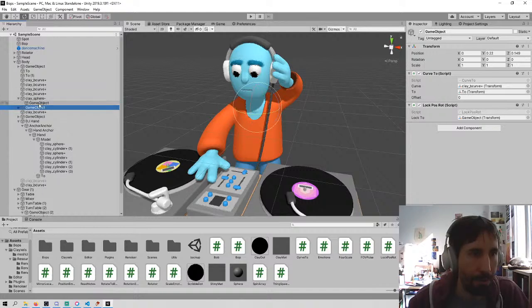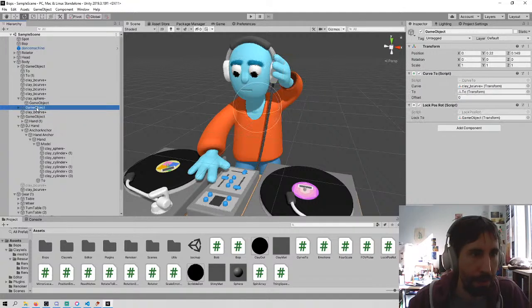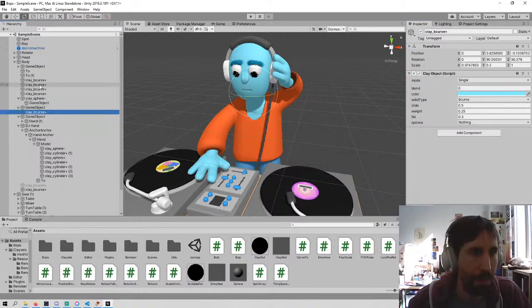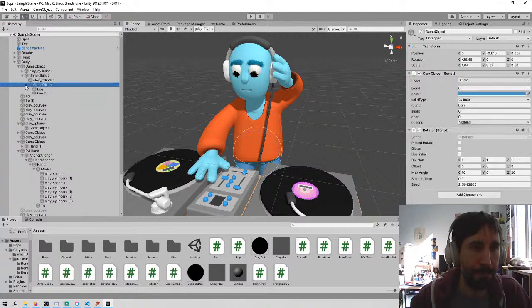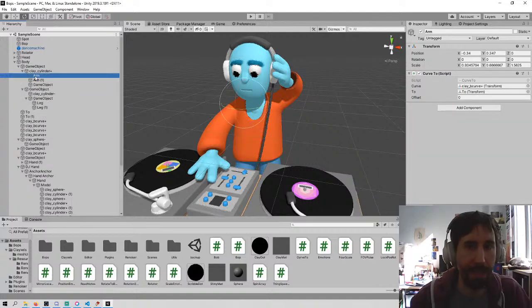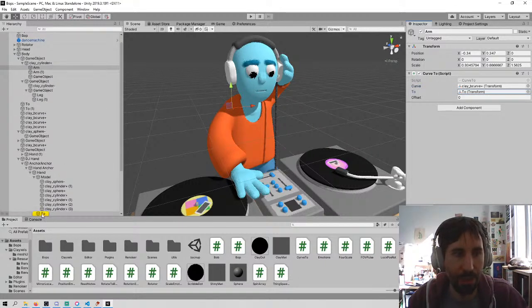That's the neck one. Okay, so I should name these properly. Those are the legs, this is the arm. And so the way these curves actually work is I've got the clay B curve, and I'm placing it between this object and whatever object I've referred to as 2, and that places this curve in the right place.